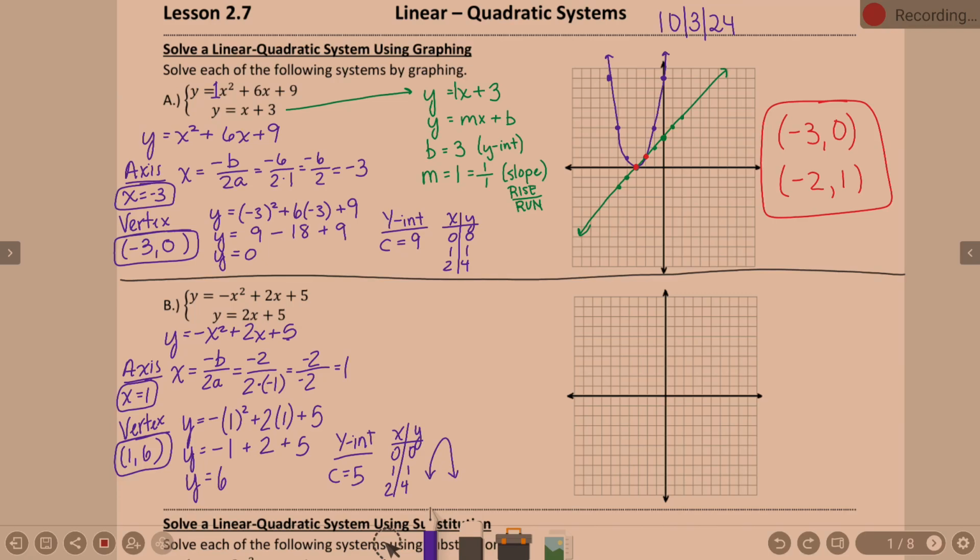Okay, let's graph it. So x equals 1. There's an axis of symmetry right in there, yes? Again, I'm not putting it on there. I don't want the extra lines to confuse issues. So vertex at where?